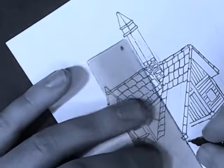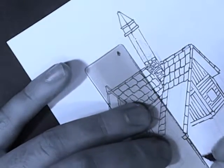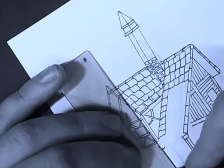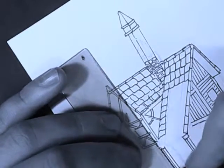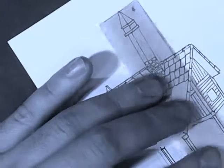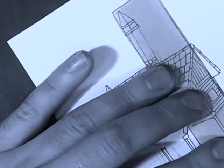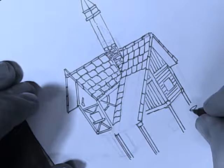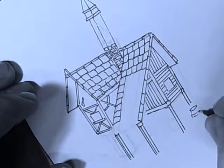Let's have these raised up on wooden posts. I've got a photo reference I'm using, but I'm also making some sections up as well. And at the bottom of this post, let's give it a little barrel, although it's not part of the actual building, it just gives it more character.